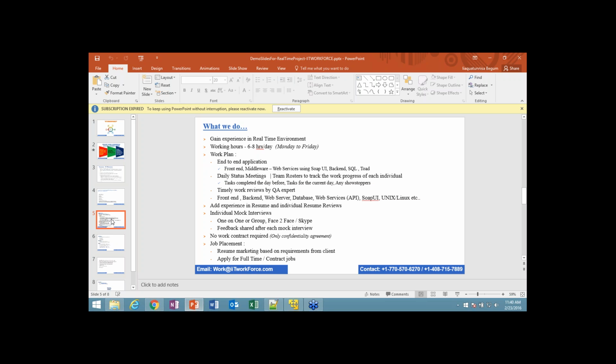Because if you end up writing any kind of sloppy document, even after the template has been given, they'll clearly tell you to redo the entire set of documents. Yes, it's very common. But why be in that position? Rather, why don't we get our things straight by learning the correct way of putting down the documents. At the same time, you come across the front end, the back end, the web server, the database, the web services, API, SOAP UI, Linux and Unix platform to deal with.